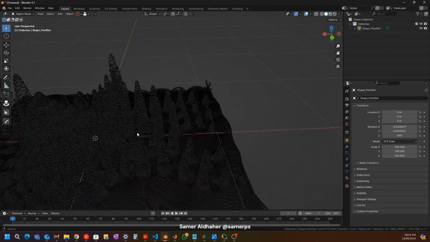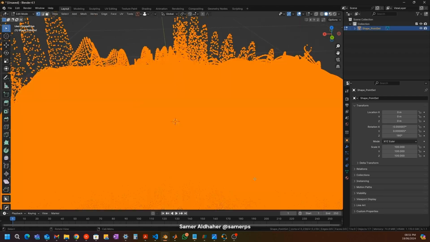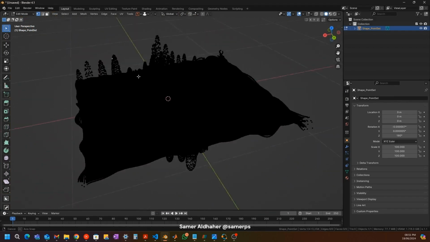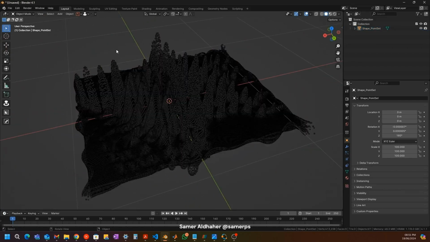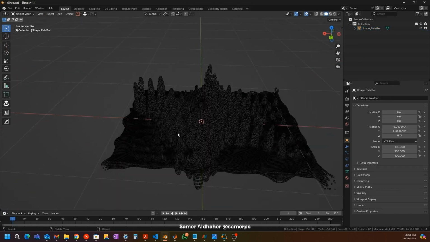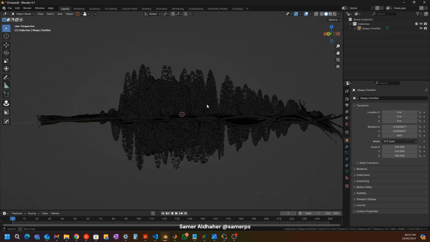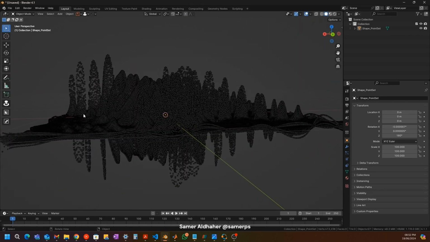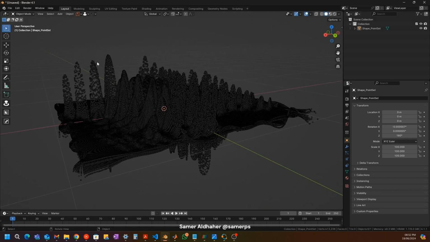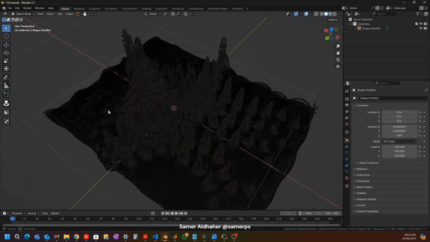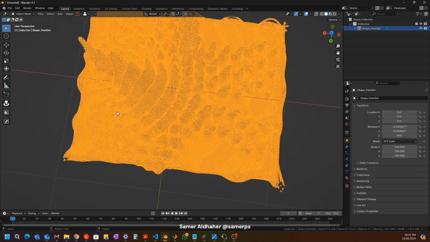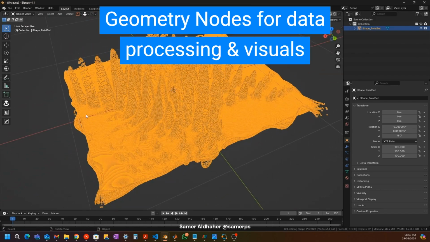You can see here, we've got all the data points, and we've got about 413,000 vertices here. So obviously this is quite a large number even for Blender. So we will have to do some processing on this. For example, remove the points that are close to 0, only keep the ones that actually are above 0 and have these nice bumps to them. So this is where we can now use geometry nodes in Blender to process this.